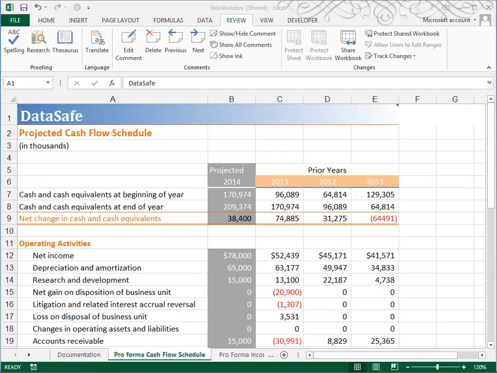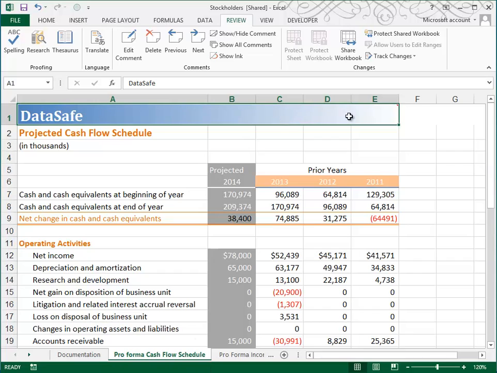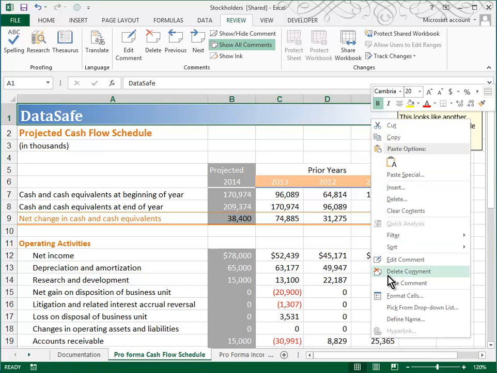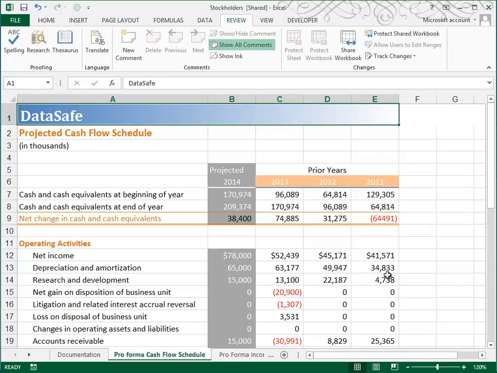In step 8, after we've merged the two workbooks, we're told to delete Steve's comment on the pro forma cash flow schedule, which is the sheet we're currently looking at. It's hard to see, but right up here in the corner there's a little red triangle, and there is Steve's comment. And if you couldn't find that, you can always choose Next in the Comments section under Review, and you can show the comment, or you can turn on Show All Comments, and they'll be much easier to find. In any case, we're going to right-click on that cell, and we're going to choose Delete Comment.